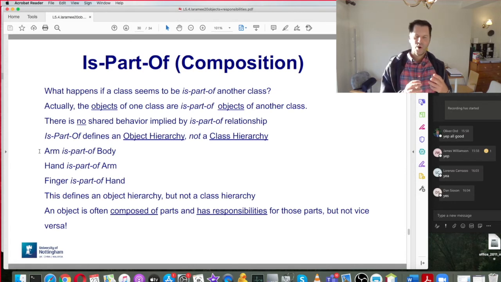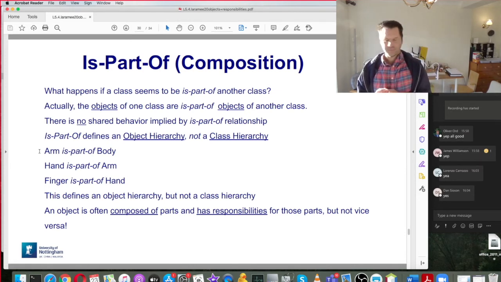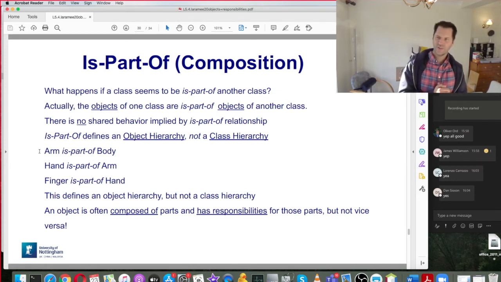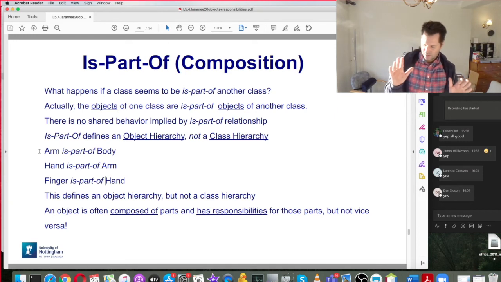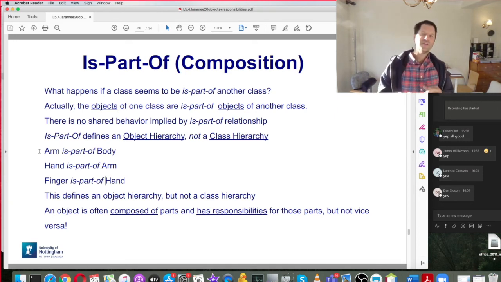If I say a paw is a type of cat, it makes no sense. So listen to yourselves and listen to your own natural language. In live classes, I've done quizzes where I ask a student to actually say a sentence, and sometimes they will come up with the strangest sentences that don't make any sense, right? Like, a tire is a type of car.